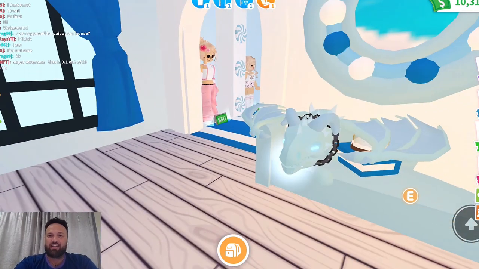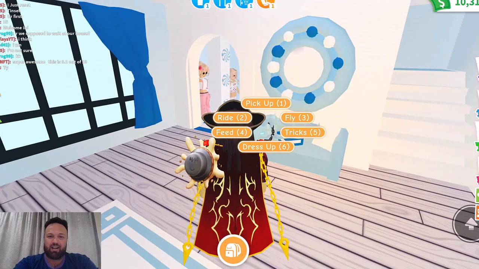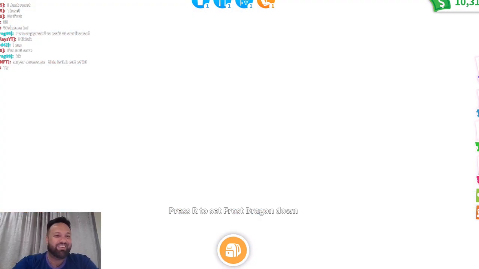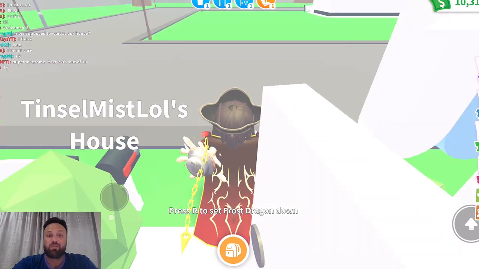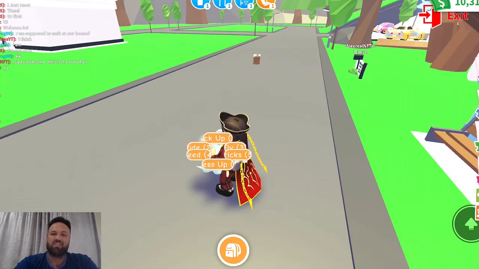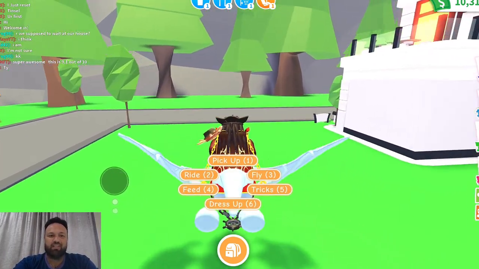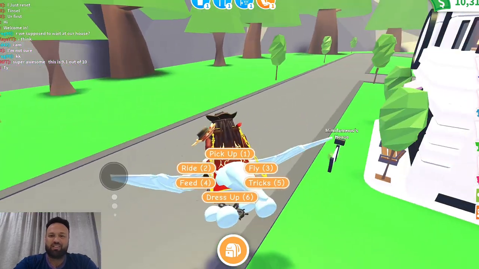All right, guys. Let's go ahead and try to find our next house. Let's go ahead and pick up my pet. Let's go ahead and exit. She's like, thank you, great job. All right, let's see what house we go into now. Let's go ahead and let's fly. It looks like we got another house over here. Bro, we got a house over here. Let's see what this is.